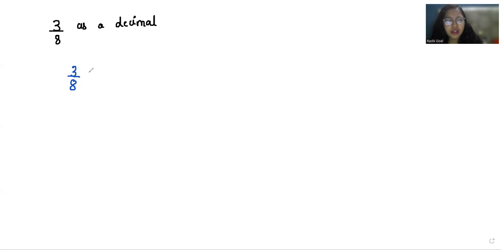So now we simply divide the denominator with numerator. Now we'll take decimal and write 0 here, and 8 times 3 is 24. When we subtract it gives 6.